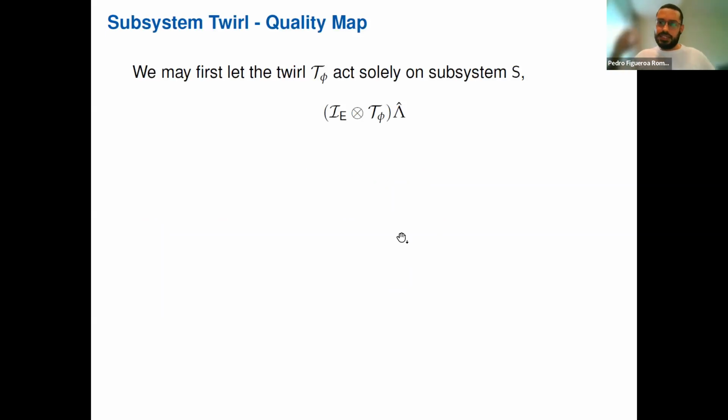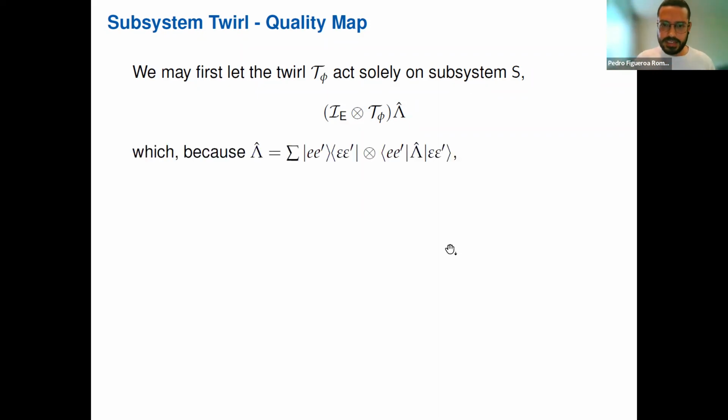Now, the first thing that we can notice is that we can extend this twirl. So the kind of averaging that I told you before, we can extend it to act solely on subsystem S instead of averaging whole maps. We can just average on your small subsystem. The way that we can do this: this is the superoperator form of this noise map, so it's the vectorized or matrix form of the noise maps. Then you can introduce some basis of the environment, and rewrite things in this way. Okay, so this would be the environment part, and this would be the system part.